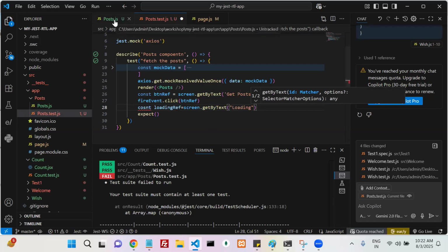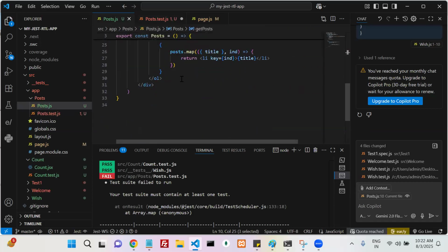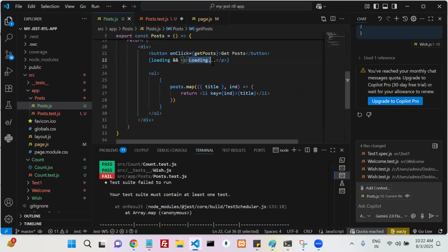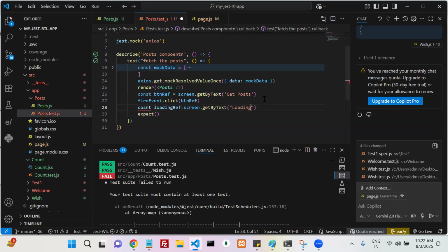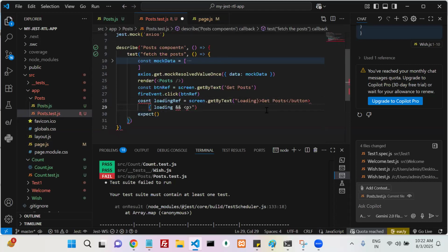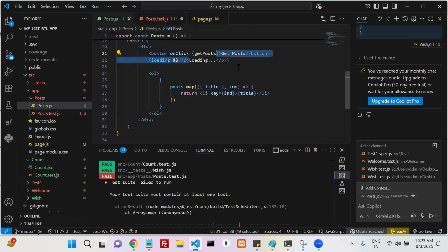Now see here in the posts. Okay, this is the one, right? This should be in the document. Whenever I click on the button, this should be in the document. This is the one I want. Just go here, pages, posts.